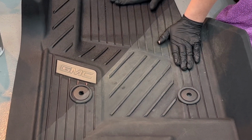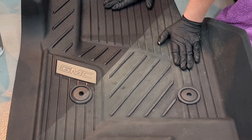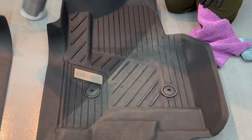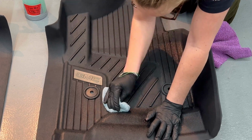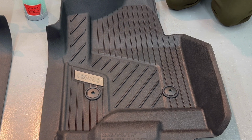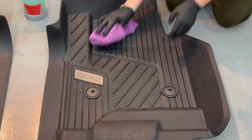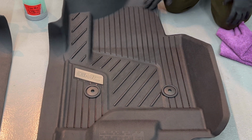From here to here, it does have a little bit of a slippery feel to it, but not to the point where you're going to be putting a customer in a hazardous situation. But we have a beautifully dressed mat. It honestly looks like new. So if we want to just quickly dress the rest of our mat. And if you are worried about any sort of slippery top to it, you can just take a fresh towel and go over it real quick. That helps knock down any sort of sheen you might have and makes it a little bit less slippery. But there you have it.